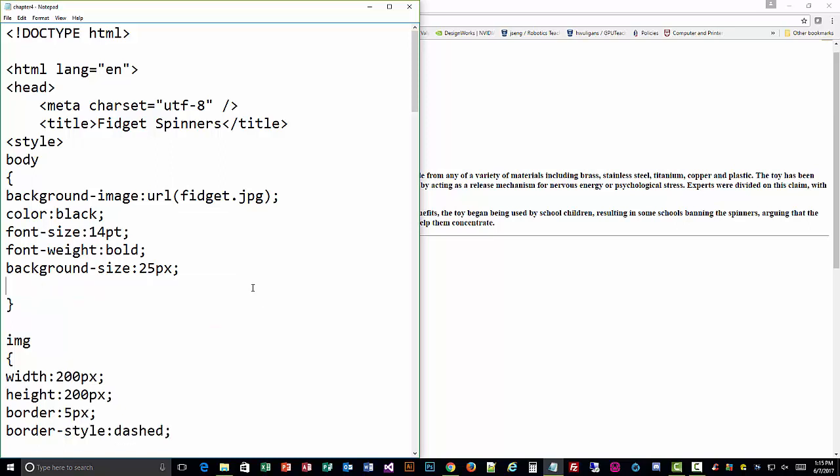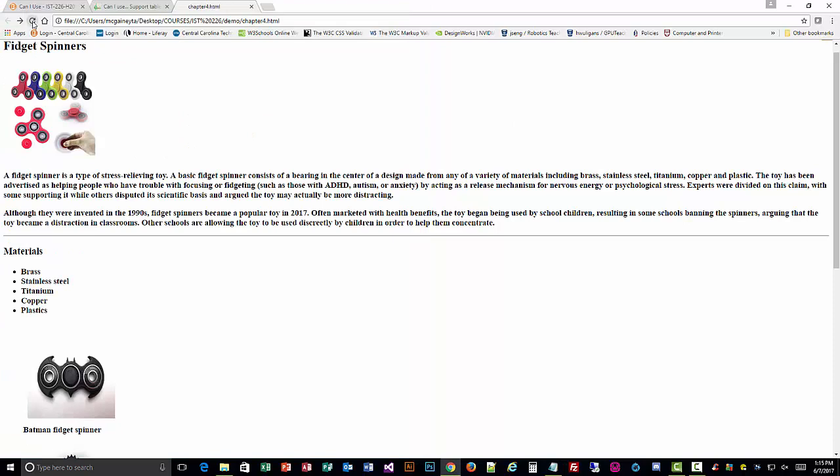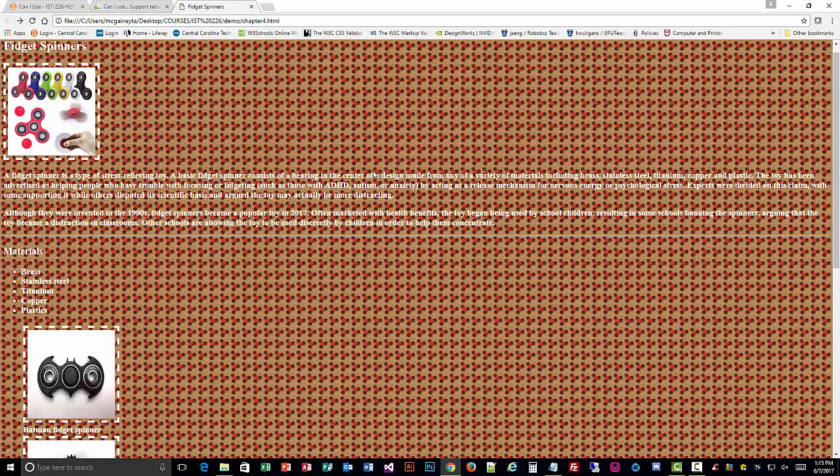Take those two out. And you see how it actually covered up the whole entire page, and sometimes it made it real hard for us to see the text. Let me change my text color back to white. Let me save. There it is. So you see how it made it kind of hard to read.